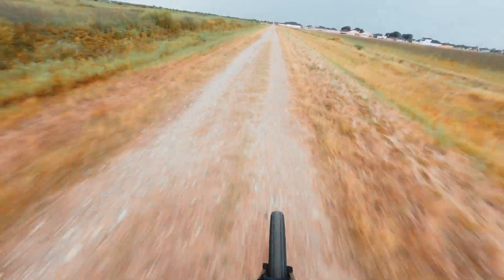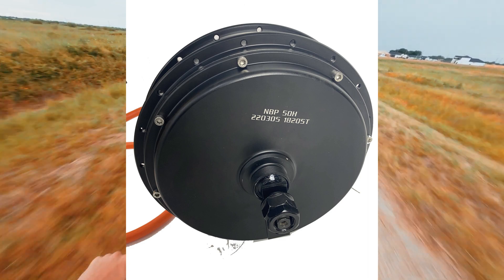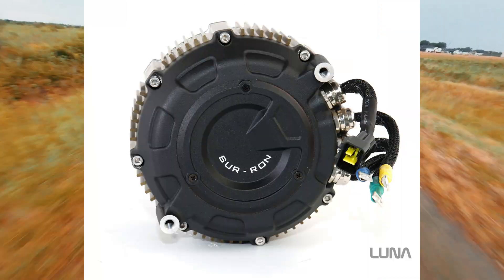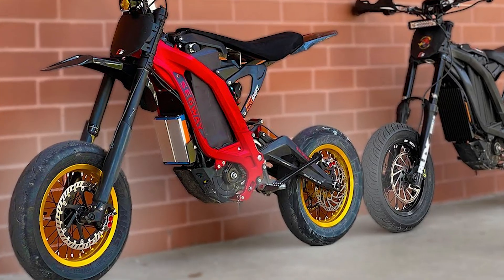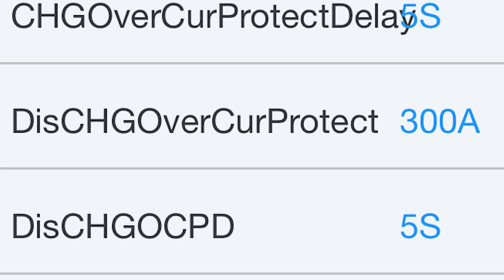Due to gear ratios and different motor types, it isn't always the same between bikes. A 15 kilowatt bike with a hub motor is going to feel different than a 15 kilowatt bike with a mid-drive motor, mostly because the mid-drive motor is going to have a gear ratio on its side. You can see I have my discharge overcurrent protect set to 300 amps. This is a little bit below my peak burst discharge of my battery, but it's a bit above how much I'm pulling on the controller. So it's safe because my controller will never pull more than that, causing it to shut down, and I can still go past that safely with my battery cells.